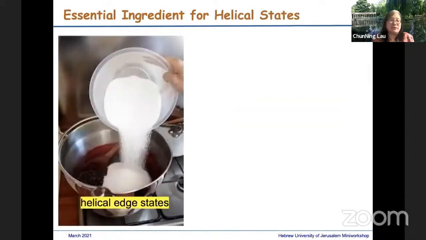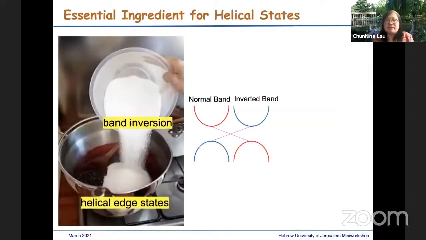The essential ingredient is really the band inversion. With band inversion, in the inverted band, we have basically the hole-like state energetically above the electron-like state. So we need to have this kind of band in the bulk, for example, or in at least one part of the sample. And then at the boundary, for example, to vacuum or to maybe some other part of the sample, you also have a normal band.